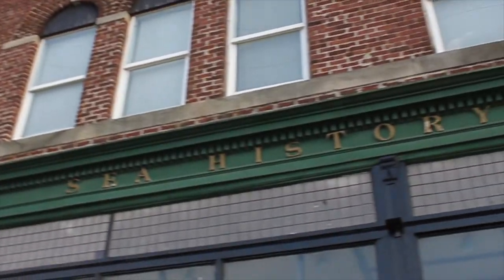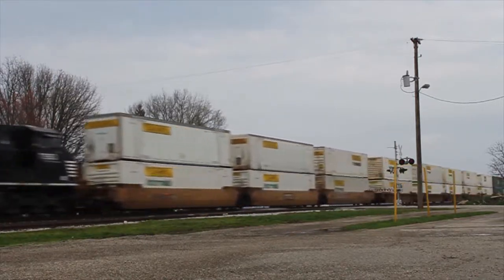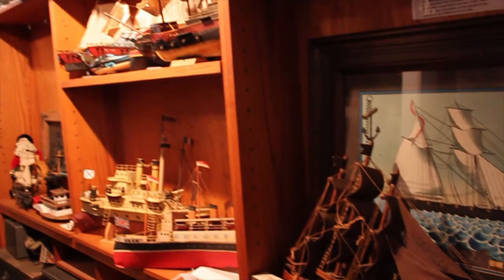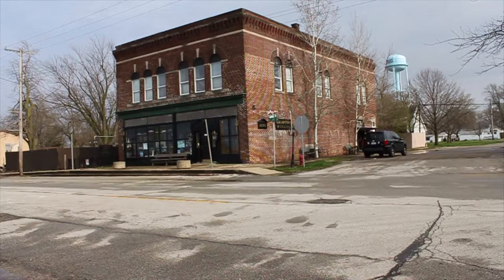How does the National Museum of Ship Models and Sea History exist in the middle of landlocked Illinois, yet alone in a town with only 400 residents? The museum actually existed in storage barns, basements, my attic, and my living room — starting about 35 years ago when I was collecting models. I've always been collecting ship models, and it got to a point where, as my kids were growing up, I didn't have any time to work on them. But we got to a certain point where we were looking for a place to make a museum, and we discovered this building in Sedoris for sale about 12 years ago.